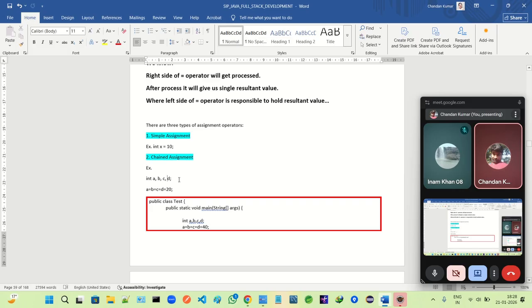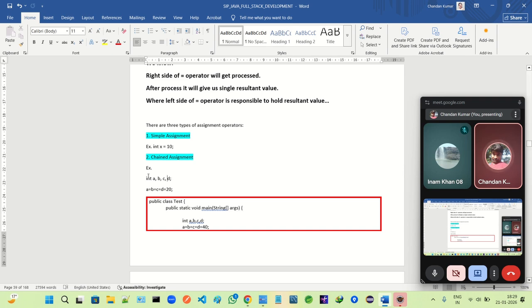But instead of four separate statements, we can do this assignment in a single statement. Within a single statement we can assign this value to all those four variables. It means the number of lines got reduced. Execution time will get improved, yes. Chances of error will get reduced, yes. Memory will take less, yes. So the code got optimized. So this is another way, chained assignment. I hope it is clear.